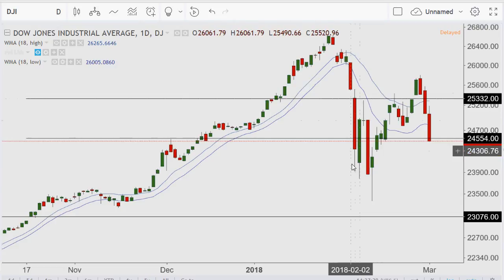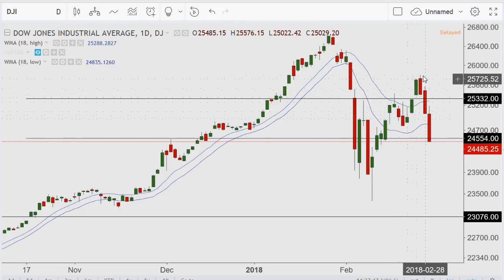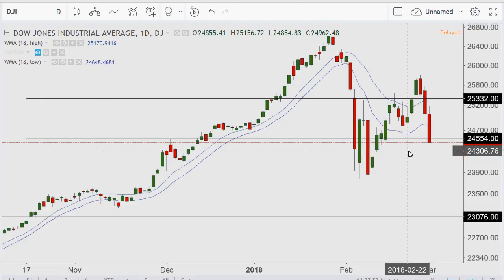Then it had a little bit bigger of a down move, just barely making a lower low rather, and it had a tremendous up move up to the 18 average of highs, back down and the band flattening out, able to get above the resistance. But it's showing me that this breakout that occurred on the 26th of February is looking to be that of a possible failed one. And what do we know about failed moves? That oftentimes there are fast moves coming through.